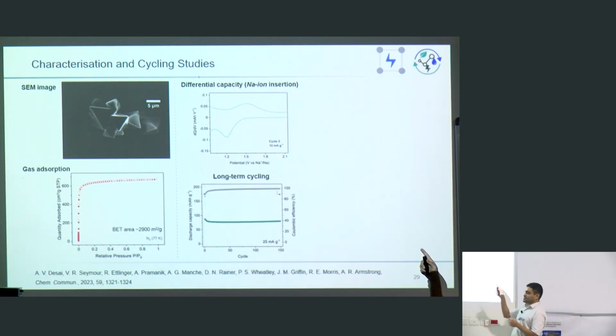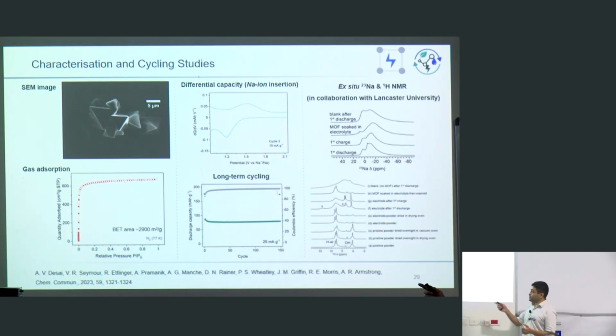But the more important thing is it shows azo redox. The redox activity corresponding to this group at 1.2 volts versus sodium is pretty much active over there. And the benefit of using a porous system or a morph-like material is shown in this particular graph. If we cycle this material over 150 cycles, we actually see no drop in capacities. If you have porosity, the ion can easily diffuse. The functional group is away from the coordination bond, so the coordination bond is not disturbed at all. The activity is happening inside the pore, or on the part of the ligand inside the pore. So it's completely smooth. There is no drop in the Coulombic efficiencies. This is all very clean redox activity.